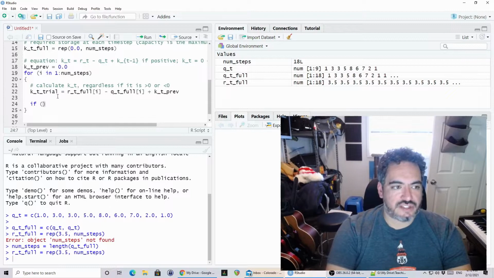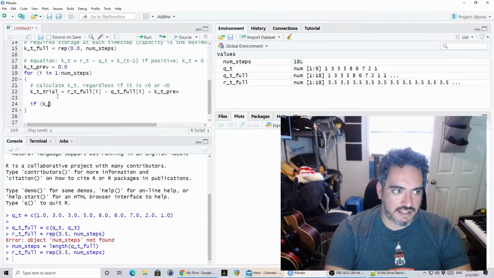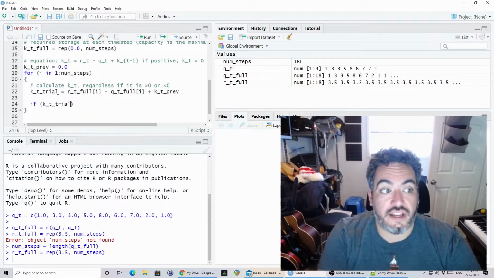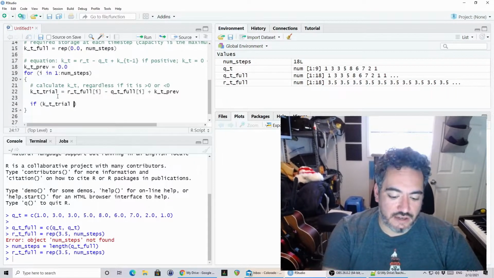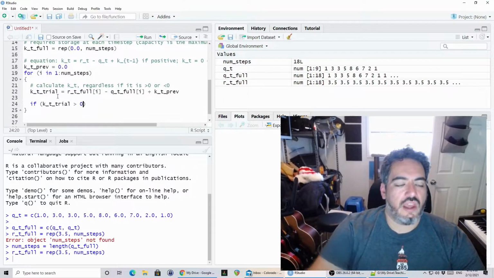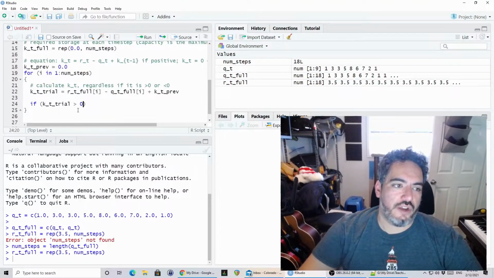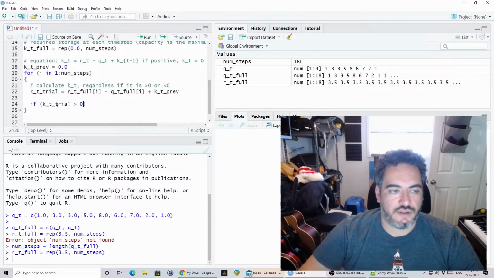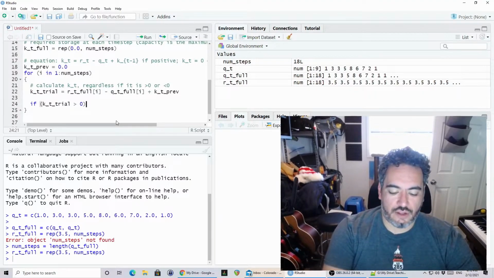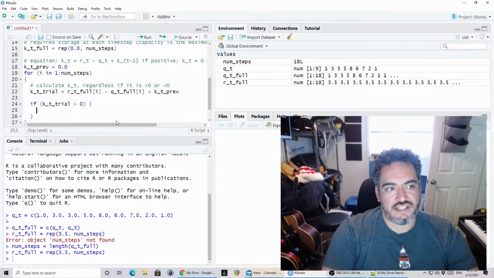And the condition is going to be if this k sub t sub trial variable that we just declared, if that thing is greater than 0, this is a Boolean operator that gives a test. So it takes this number, says if it is indeed greater than 0, then this returns 1, and you are allowed to do what is inside this block.